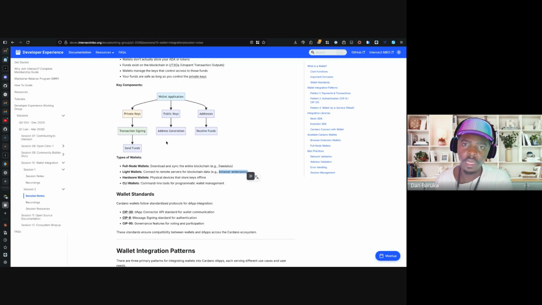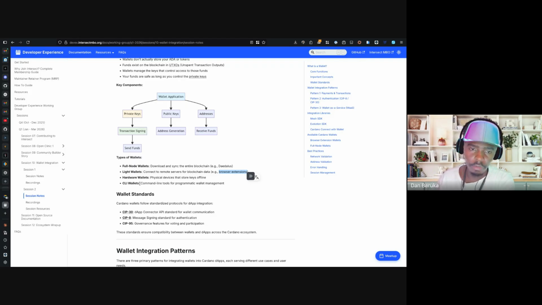Do you remember that we said when you lose control or your keys are compromised, your wallet is no longer safe. So yeah, the last one we have is CLI wallets. Those are command line tools for programmatic wallet management.